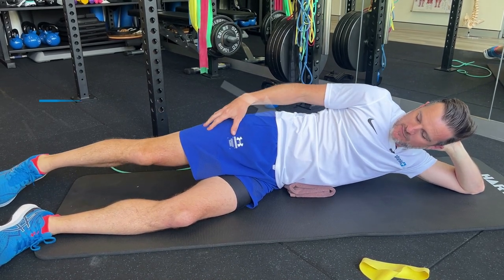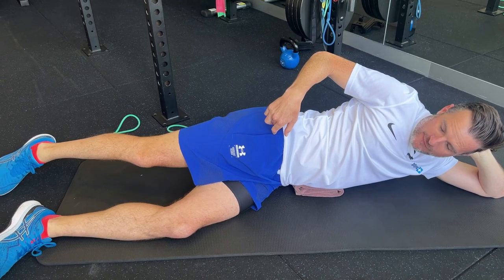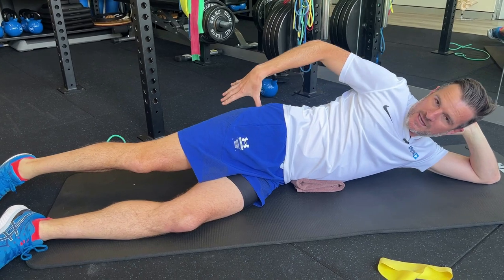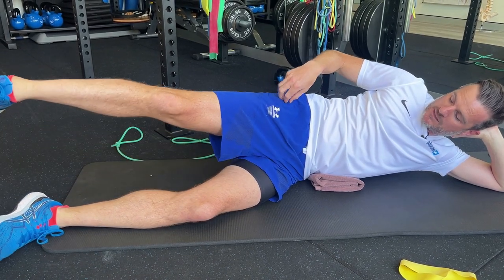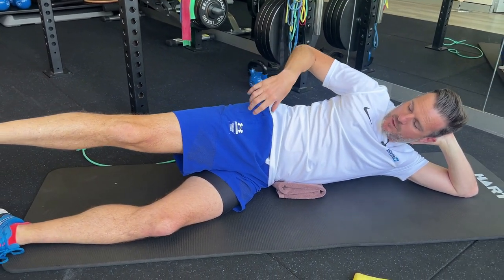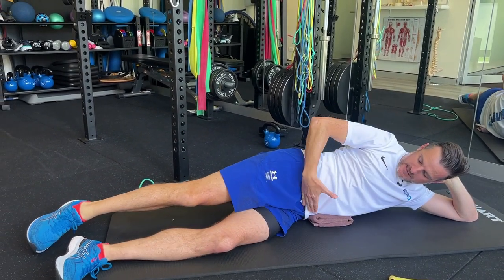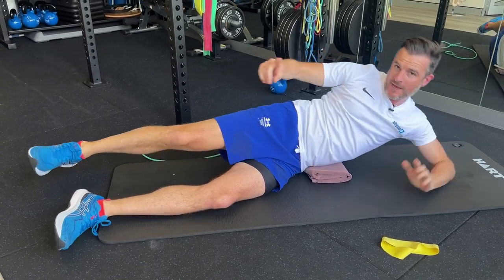The second thing: have your foot a little bit behind rather than straight down. The reason is you can keep your pelvis stacked forward and always know your pelvis is in front of your foot. That'll stop you using your TFL too much. The TFL is going to work anyway, but the bias is trying to get your glute med working more. If your foot is rolled back and your pelvis is back when you raise your leg, you're going to use your TFL more. I certainly don't want any hip flexor involvement. Make sure you're stacked, toned, foot a little bit behind — then when you raise it, it's definitely going to target the glute more.